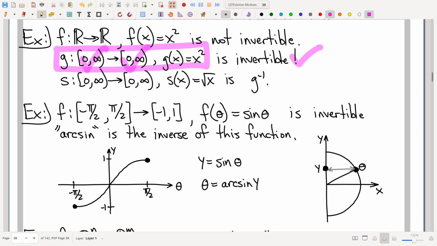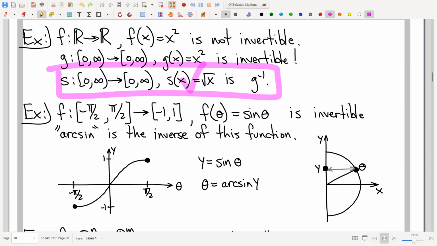The squaring function from non-negatives to non-negatives has this feature that for every output there's exactly one corresponding input, and therefore I can talk about the inverse function, and therefore I can do calculus with the inverse function. And we've discussed this previously, but this inverse is what we call the square root, and remember that symbol right there means the positive, non-negative anyway, square root. Okay. All right.